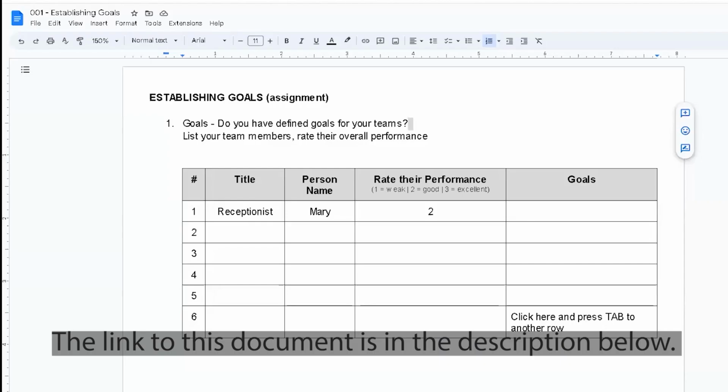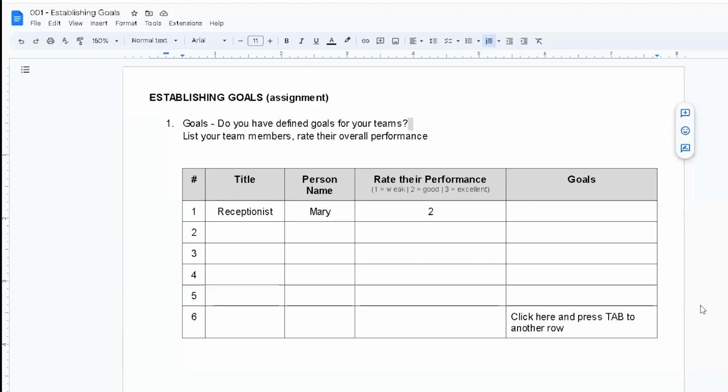Congratulations on finishing your first module. All right, now it's time to get started with the first assignment. What you'll need to do is go to this link and it'll send you to a Google document. The version that you're seeing right now on the screen is not an editable version. I'll show you how to fill it out.